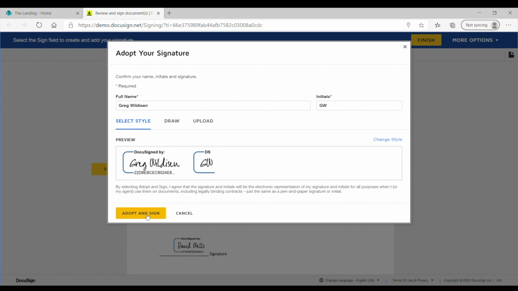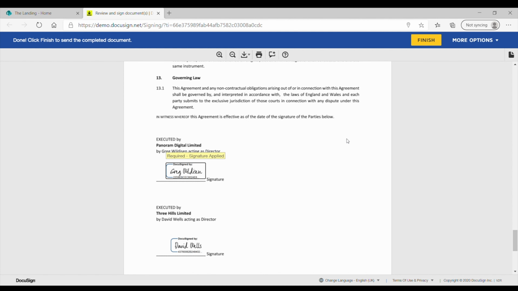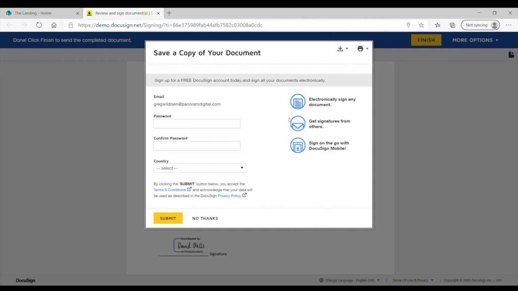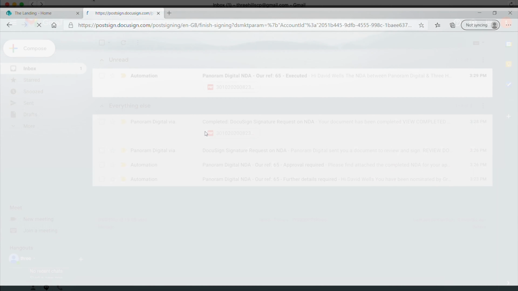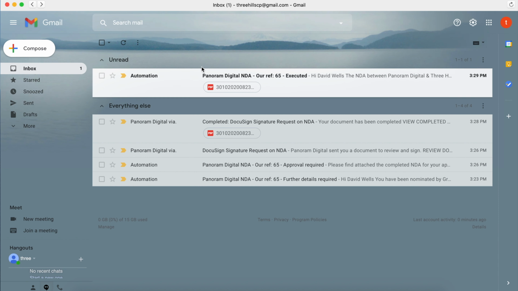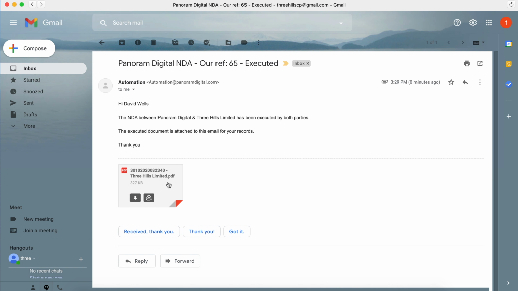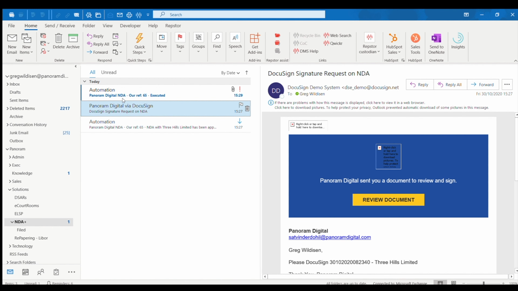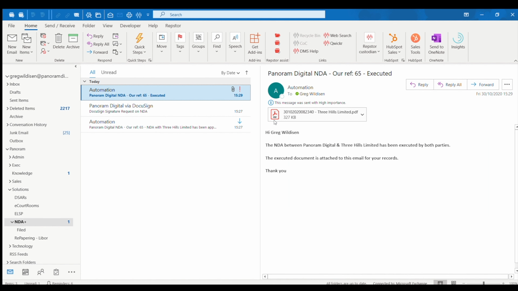The initiator signs, and the process is effectively finished in the sense that the document is now fully executed. The counterparty receives a copy of the fully executed PDF. You can see that here with obviously both signatures at the bottom. And the initiator equally receives a copy of that fully executed document for their records.